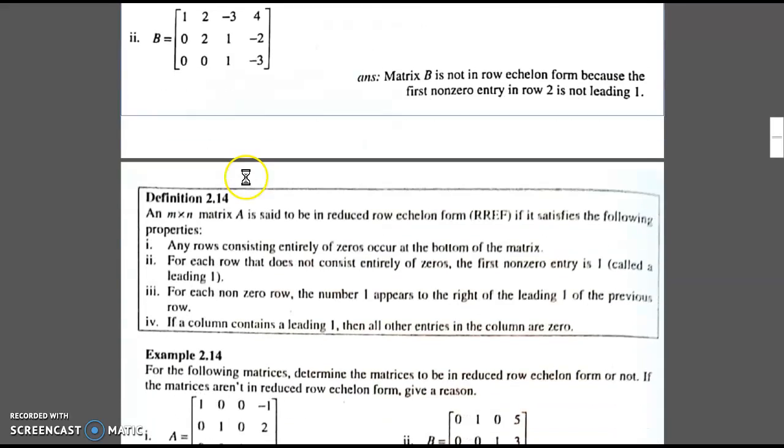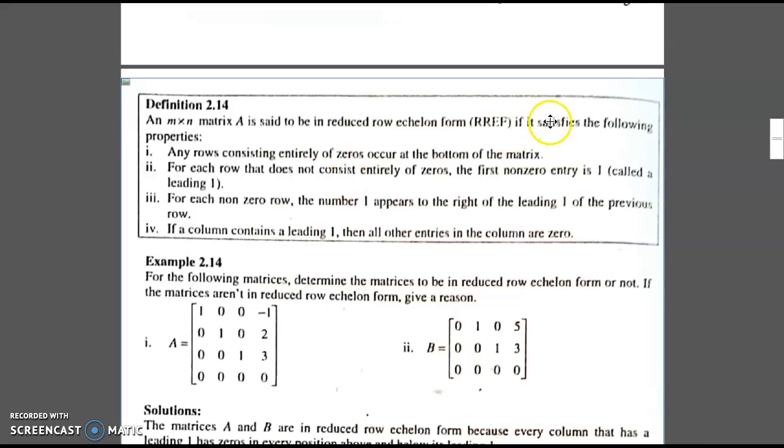So next, let's look at the RREF, an extended version of REF, where they share the same characteristics for the first three, but the last one is what makes it different as RREF. So in a situation where you have passed the first three, that makes the matrix REF.